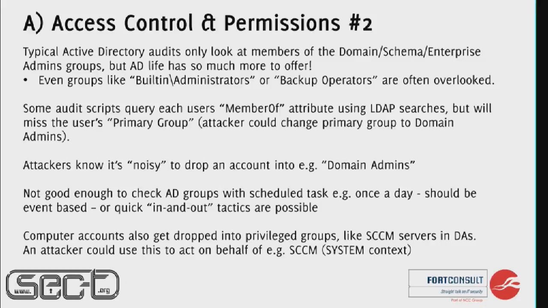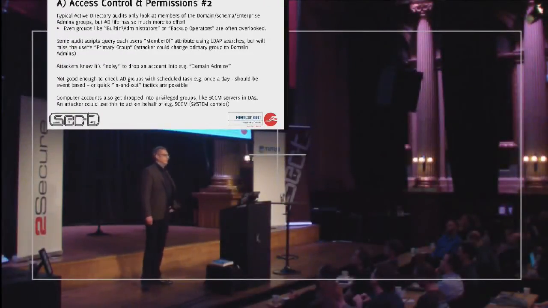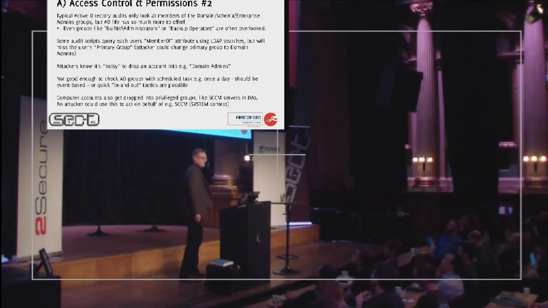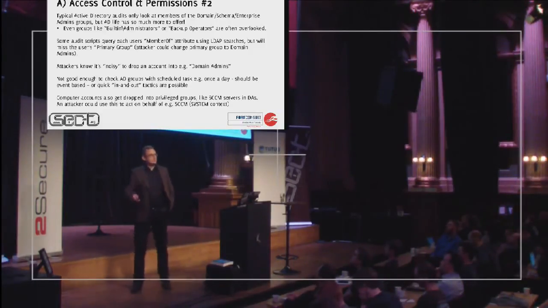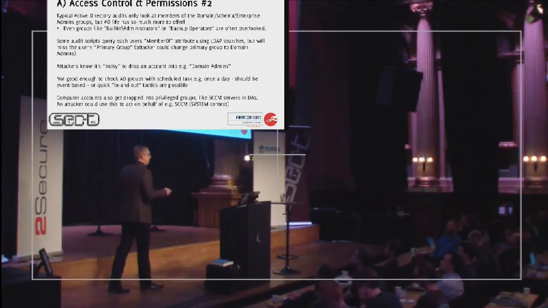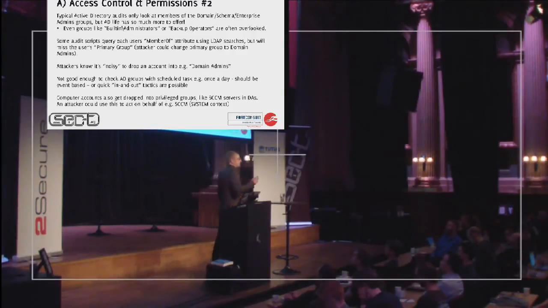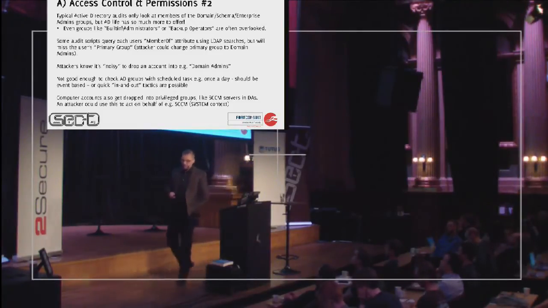Also, attackers know they shouldn't drop an account into the domain admins, but that's another thing. And often I also find that people have a schedule where they look at the group's membership. Has it changed since last time, so that we send an alert? That's not the way to do security. You should have an alert on an event basis. You cannot just look once in a while, because otherwise the attacker is just going to go in and out. Just make an account domain admin, do the bad stuff, get out again, and just sit and wait around.